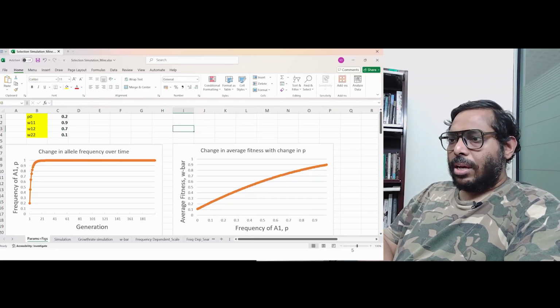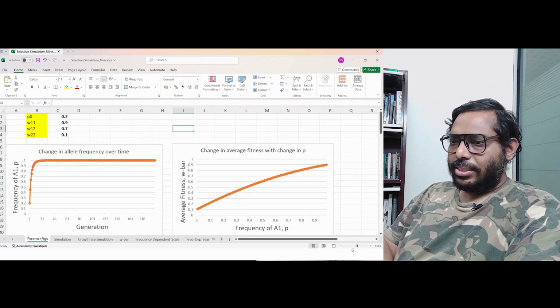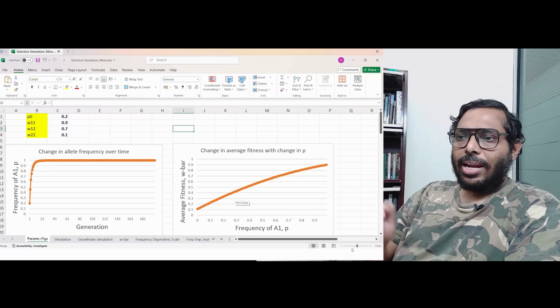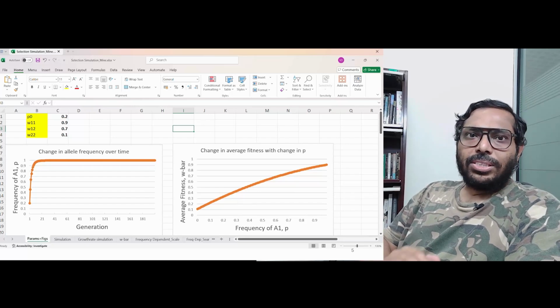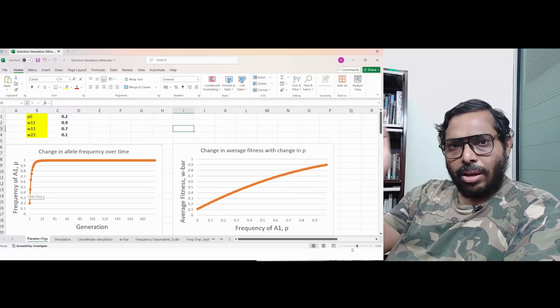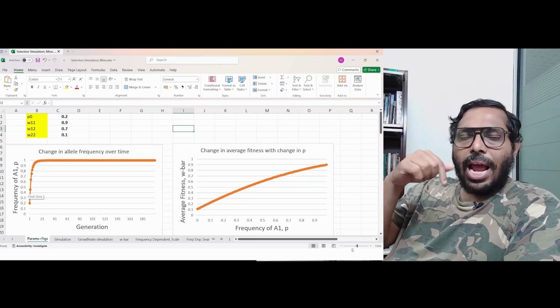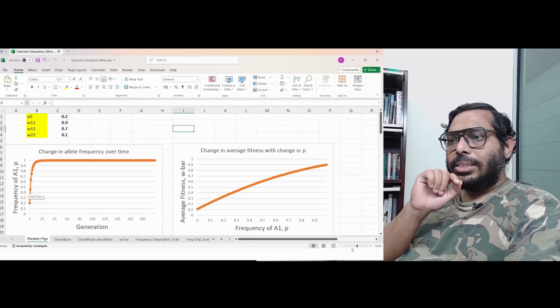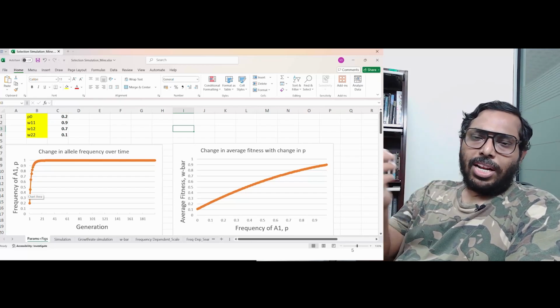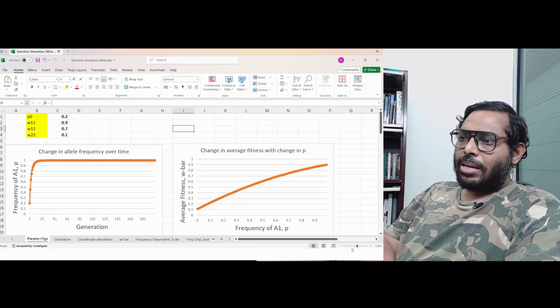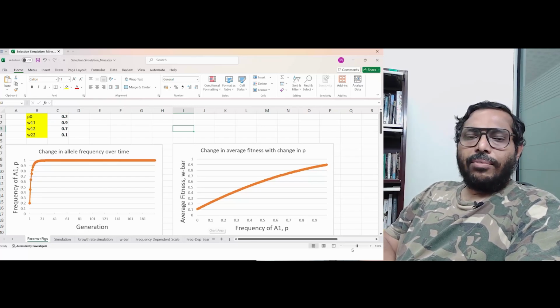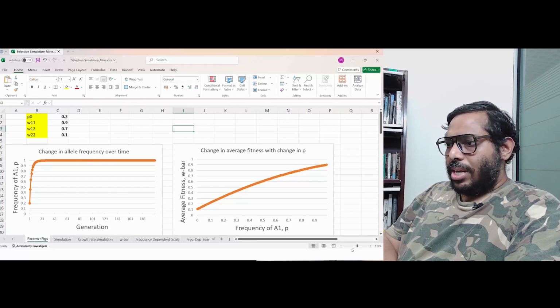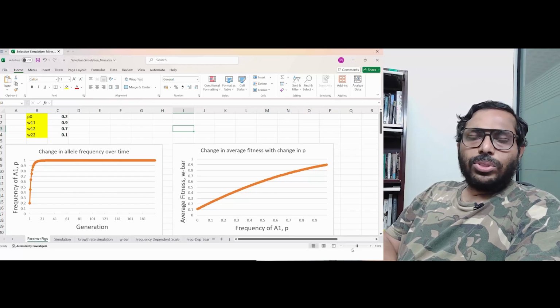Now, obviously, the greater the difference, the more will be the vertical distance between this and this, and therefore, more is the chance of getting a higher slope, which means that the change in allele frequency when the slope is high is going to be greater. Delta P will be greater, and more importantly, what we saw in the simulation was that the sign of delta P will be the same as the sign of dW bar/dP. So, in this particular case, you can see that the slope of the graph is always positive, and therefore, delta P will always be positive, which means frequency of A1 will keep on going up, and that is precisely what you see over here.